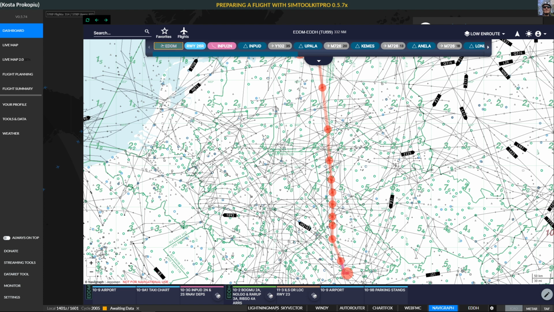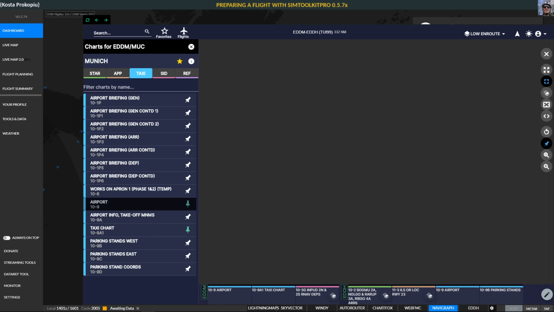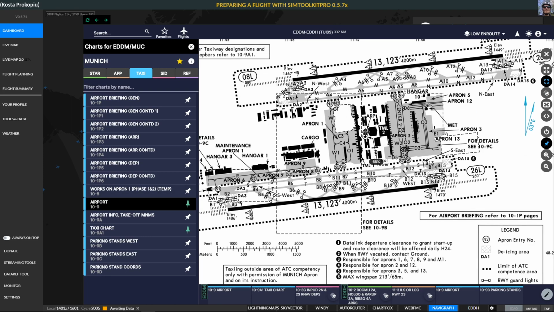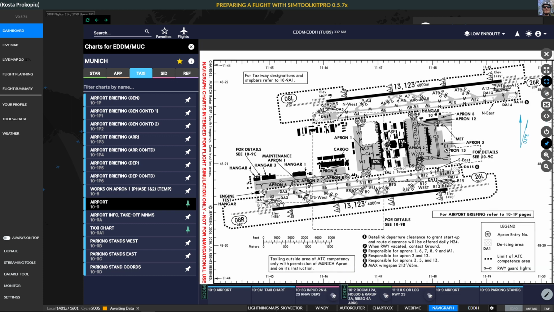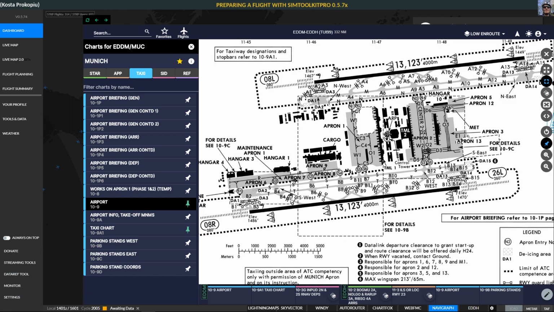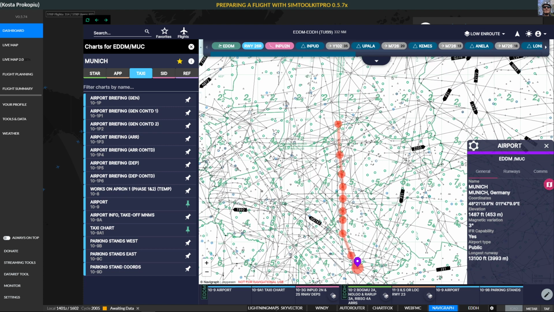So, to see charts, you go to the open chart list, and then you can click on the airport chart. And here you go, and if your simulator is running and you have your Navigraph Simlink program running, you could press this button. That won't work now because I don't have a simulator running, and it would show you where you are here on the chart. So this is a bit like a moving chart, but they also have a moving map, because if you close the chart, then you have this map.